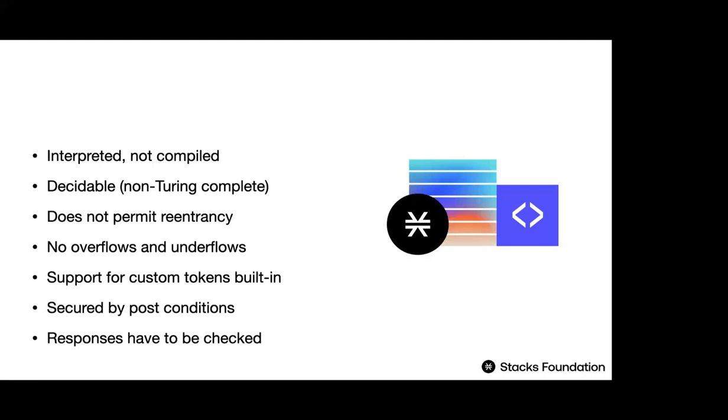So Clarity is interpreted, which means that the code you write is exactly the code that you're going to post on chain. So anyone can verify this. You can imagine like everything on Stacks is open source. So why is it done this way? Because arguably in an interpreted language, you need more storage space to be able to actually save that instead of compiling it to a more optimized bytecode language, if you will.